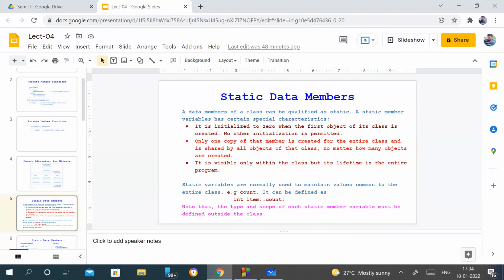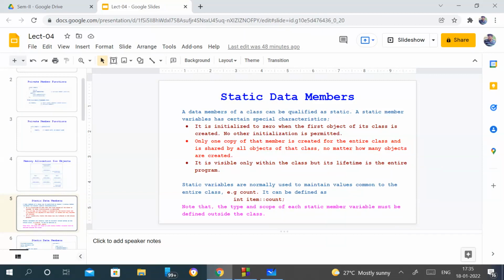So in such a condition, we can use that static variable, and this can be defined in this way. This statement is most important: int item::count. Suppose that count is a static member and item is the class name. So the type of this count, then the class, then the scope resolution operator, and then count, that is the static one.